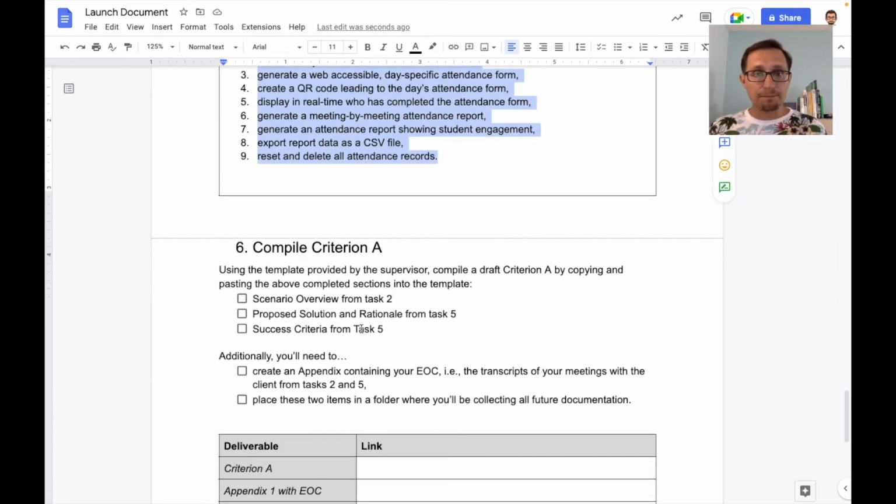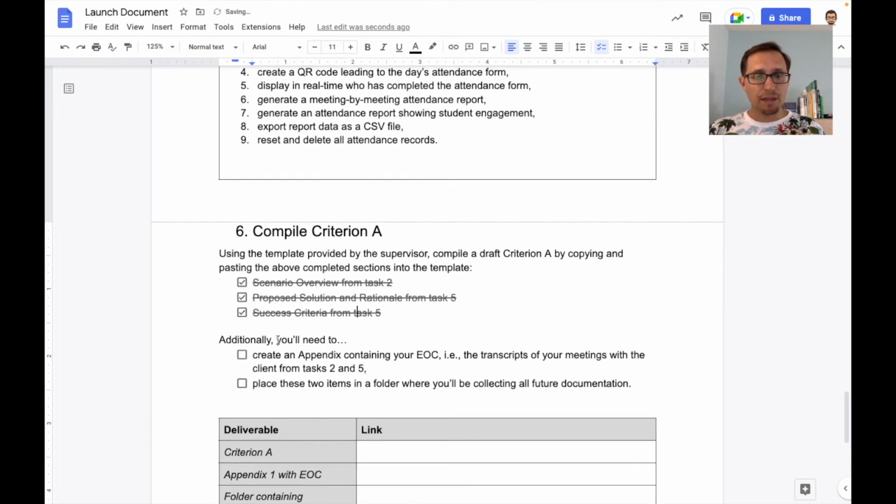Oh, I should change that. That's going to bother me. Scenario, check. Proposed solution, check. Success criteria, check. Okay, additionally, you'll need to create an appendix containing the evidence of consultation.